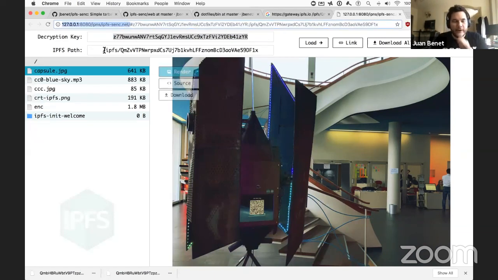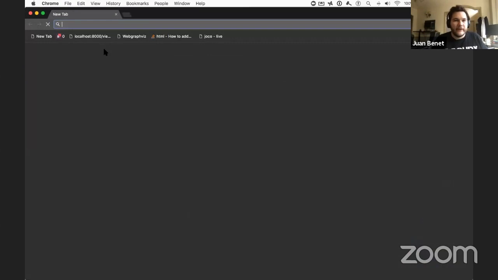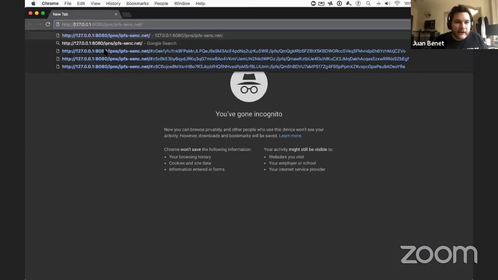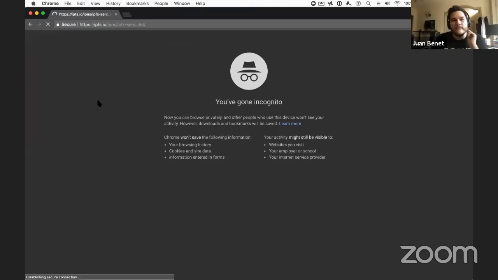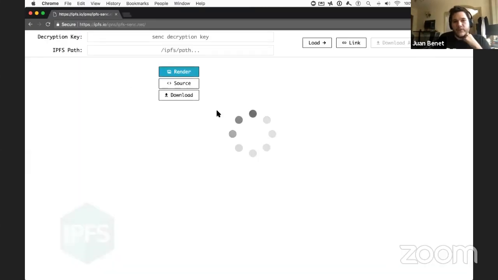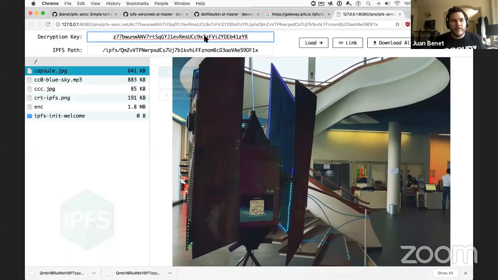And what's up here, this IPFS Sync address, I'll do it in incognito so that you can see it. This is just the simple viewer website right now. It's not loading anything, but this is just the viewer. So it doesn't have any stuff yet, but I can easily copy stuff over.